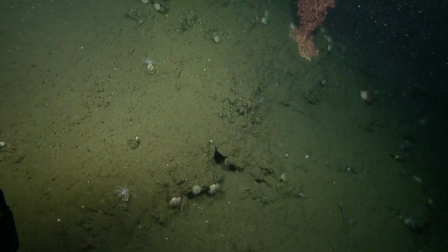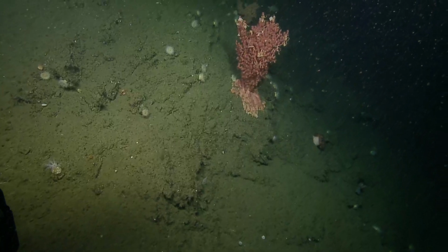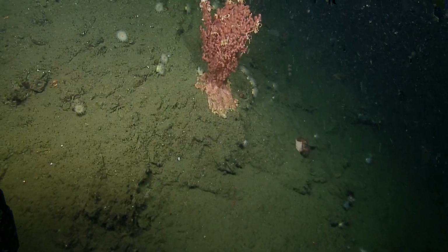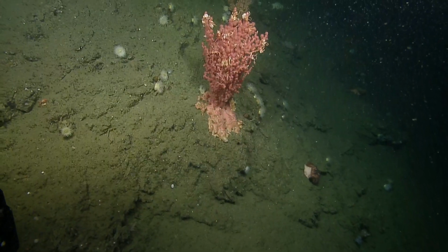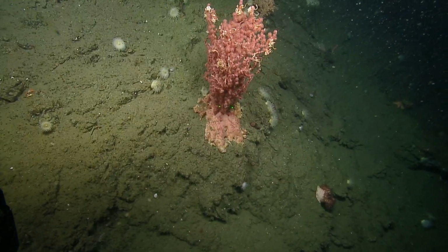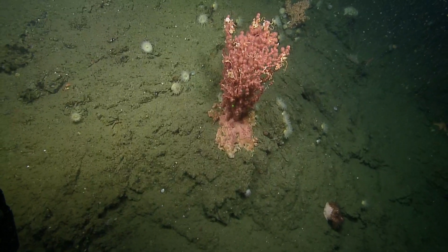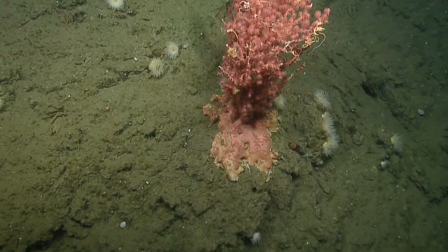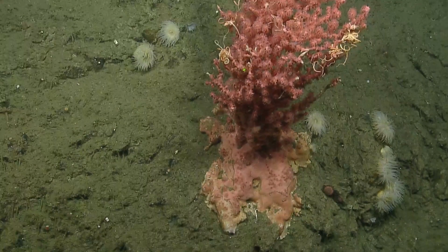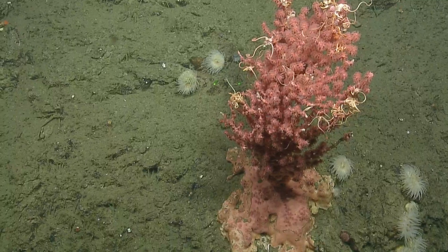We've got another bubble gum. What's fun of these further north latitudes with some of these species is that there are some fjords in Canada where these will come up to shallow enough depths, different species than this one, where you can get to them on scuba, which is kind of cool to see. It's just because the water is so cold and so nutrient rich. Wow. Cool. I like how the base of that one is just crawling out over the rock.